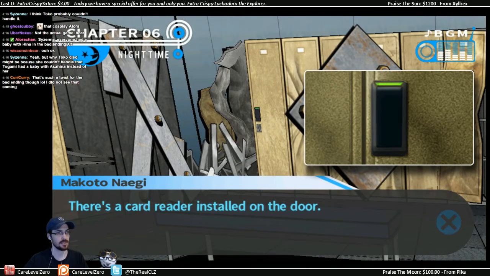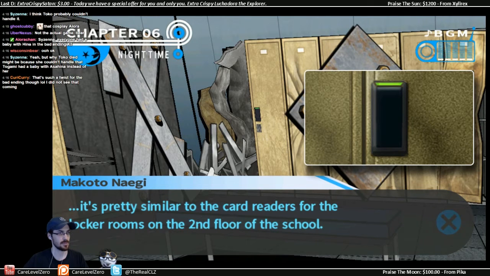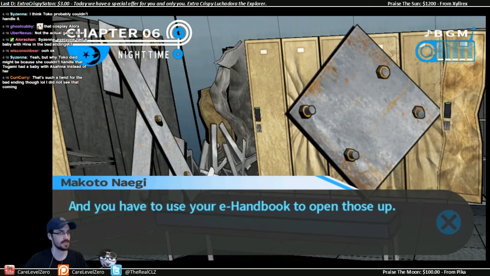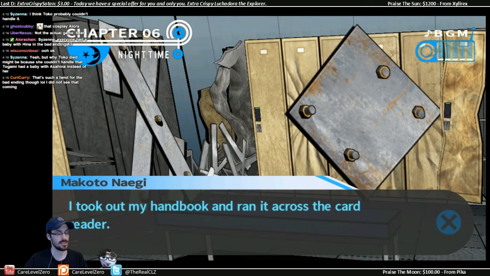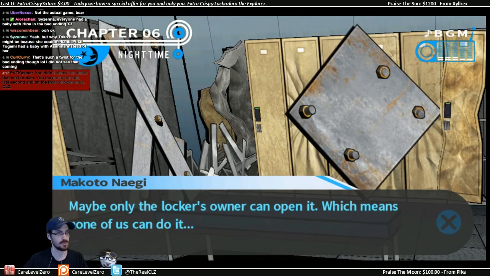Okay, we got a locked one with a card reader. Pretty similar to the card readers for the locker rooms on the second floor of the school. You have to use your e-handbook to open these up, so does that mean... Well, let's just give it a try. I took out my handbook and ran it across the card reader. And then? No luck. Maybe only the locker's owner can open it, which means none of us can do it.